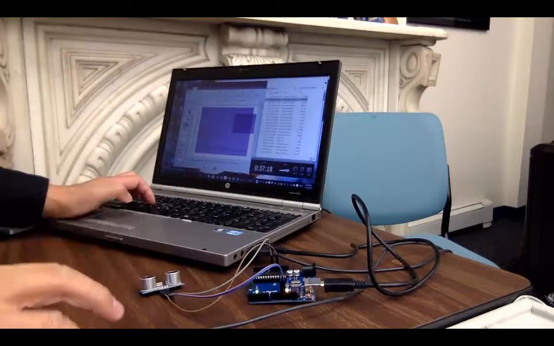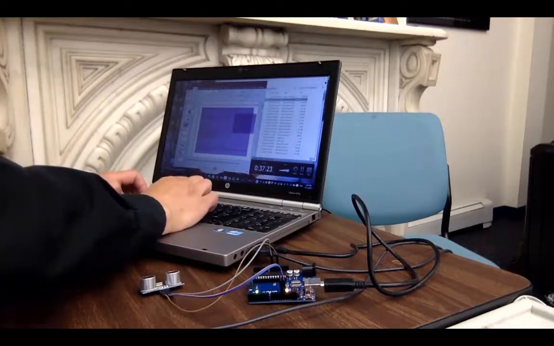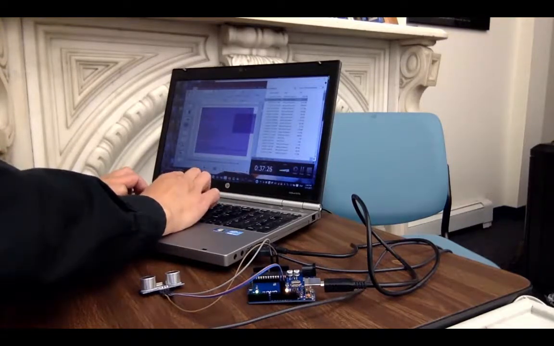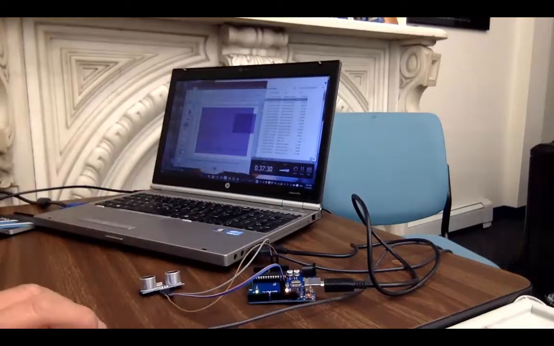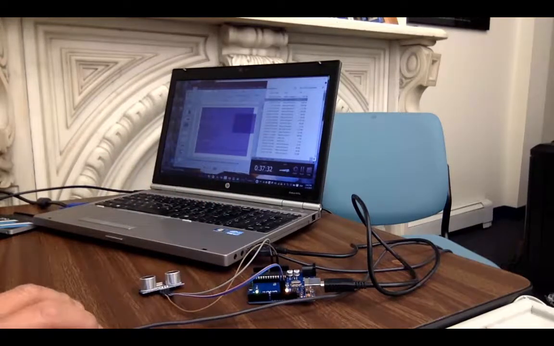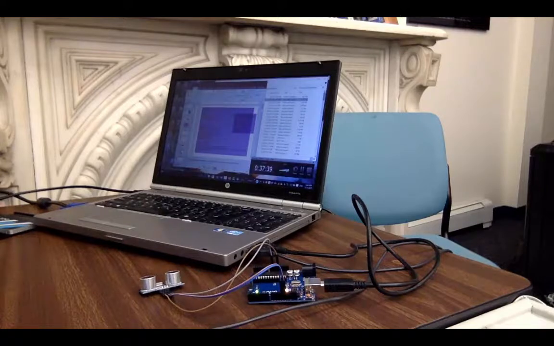So another pin mode: echo pin should be input. In this way, your experiment is set. And whatever continual execution or work you want to do needs to be specified in this loop block.